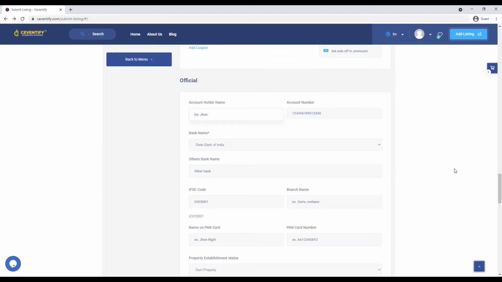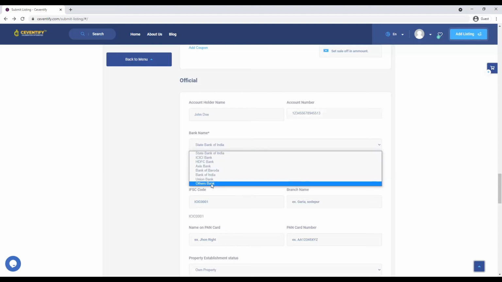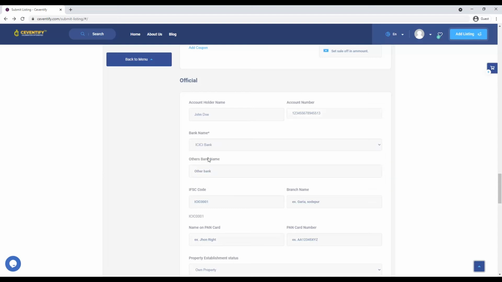Now in the official part, you have to provide your account details, account number, branch name. Now you may ask, why should I give that? But let me clarify. Ceventify only takes your official bank details because since the user is directly booking in Ceventify and booking your banquet, it needs to pay in our website, and we will give this money, the booking amount, to you. And that's why we need their account details in which we have to transfer the money the user provides.